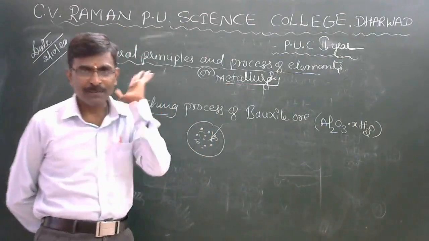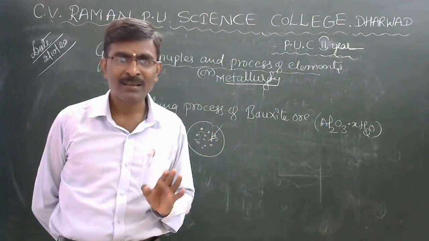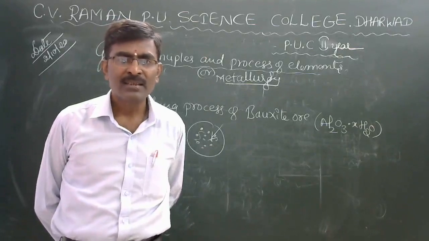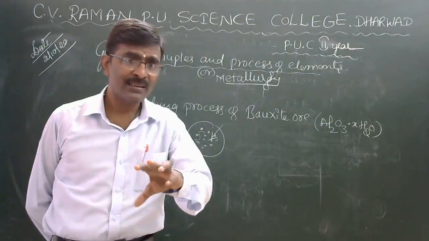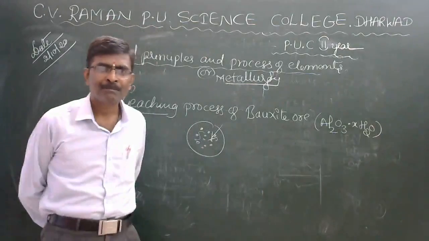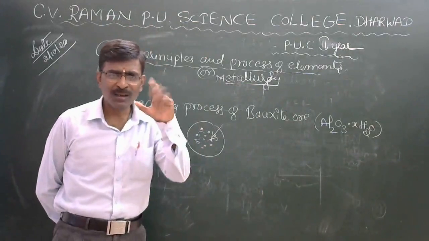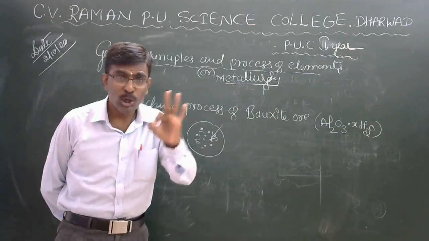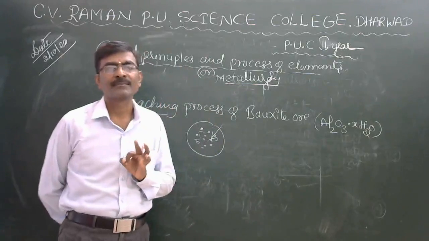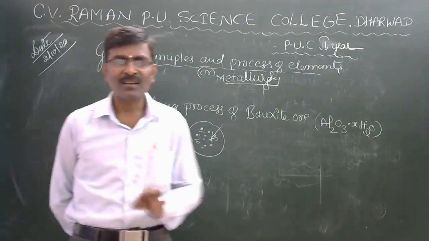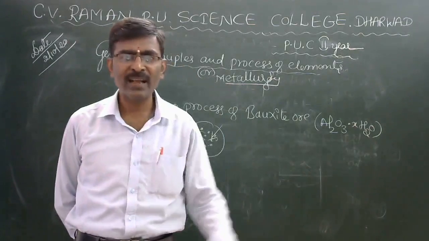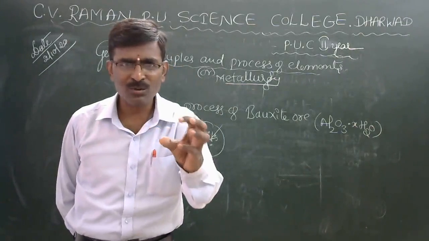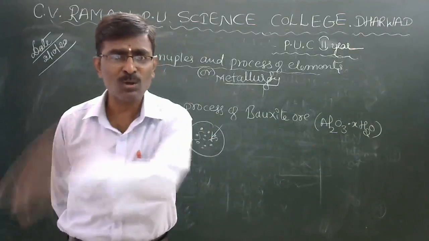Some of the elements can dissolve in some solvents. Some of the elements cannot dissolve in some solutions. That is the important fact. Some elements can be dissolved in a suitable solvent. For example, sugar dissolves in water. The same sugar, if you put it in petrol, cannot be dissolved. This is the concept. Take sugar and put it in water, it dissolves. Put the same sugar in petrol, it does not dissolve.